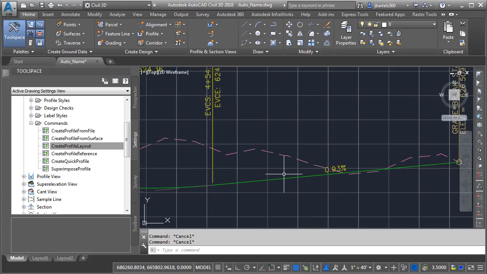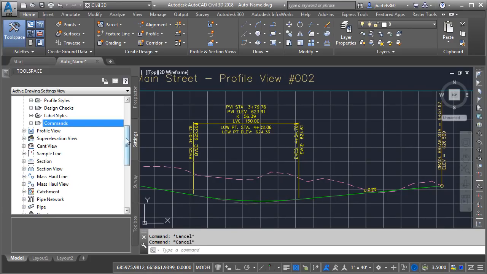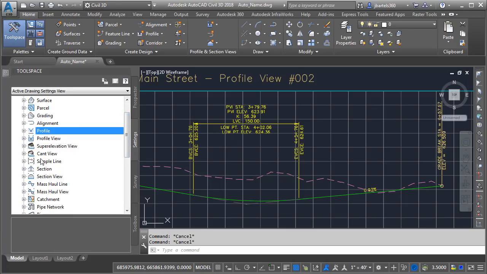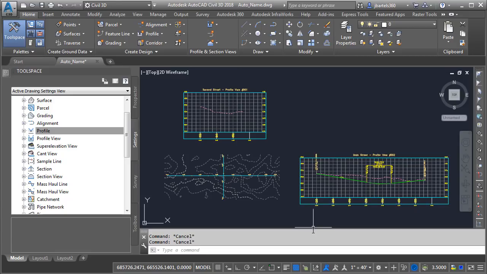Now in this example, I used the naming template in conjunction with profiles and profile views. It's important to note that this workflow applies to every feature that we see over here in the Settings tab. Just imagine how much time you could save if every object you created was assigned a logical name automatically. When you get a chance, open your template drawing and review the default names assigned to the objects you create most often. By simply making a few adjustments, you can have Civil 3D name the majority of your design objects for you. You can also ensure that everyone creating content with your template is using the same naming convention.